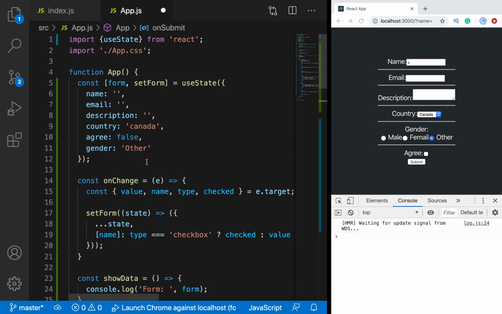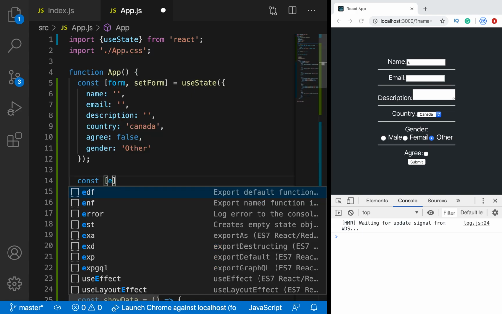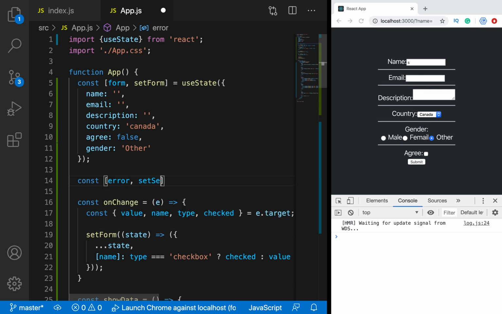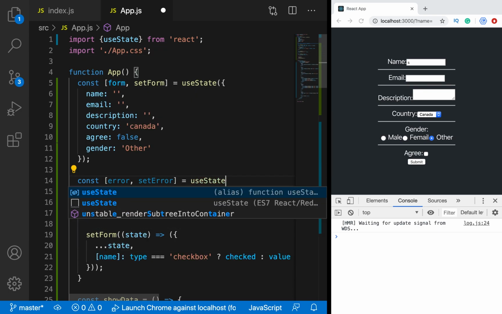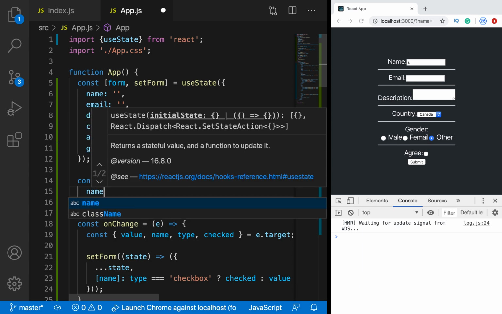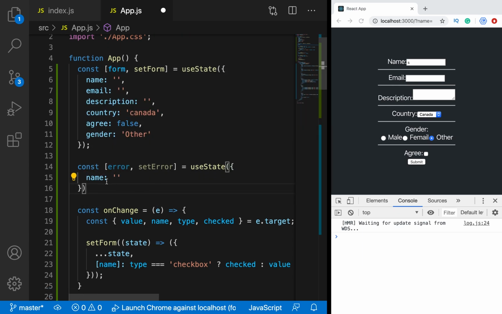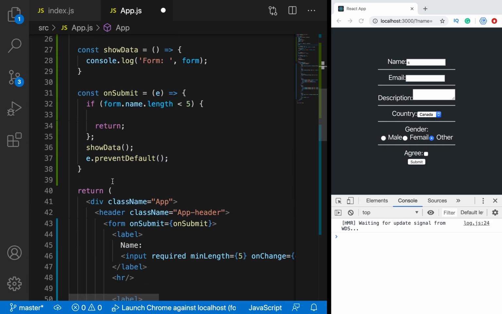How to do it? To do it, we need some validation field. For example, for name, we can add all fields, but right now it will be only for name.